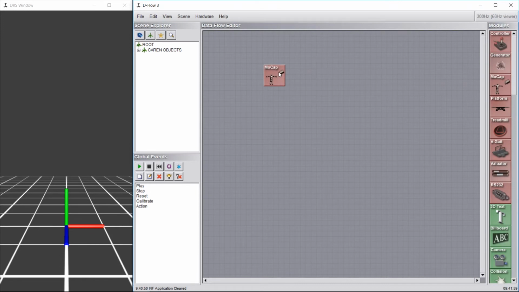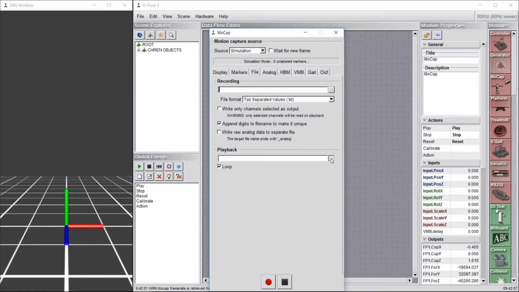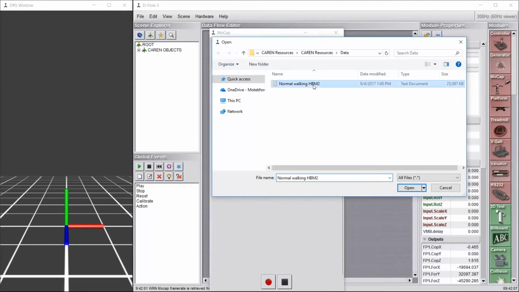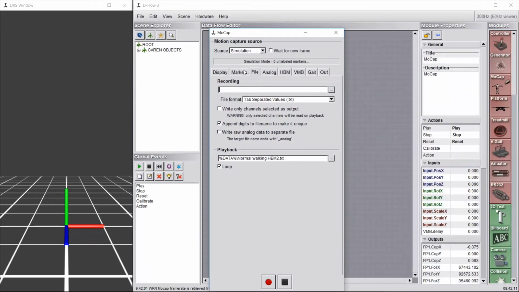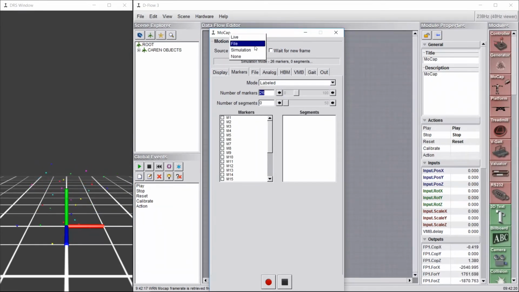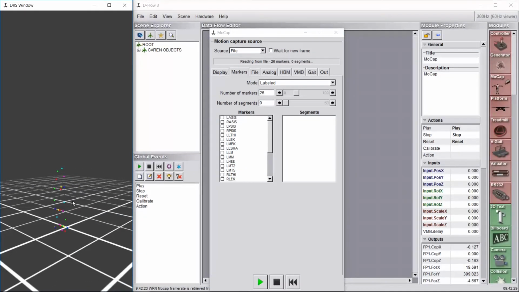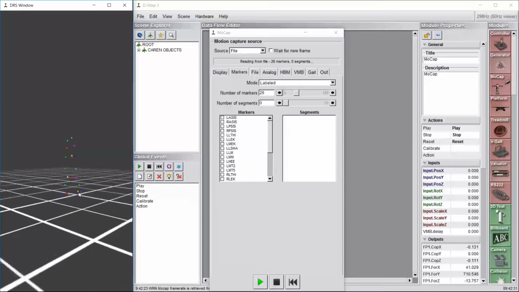Okay, so first the mocap module is dragged onto the screen. The data stream is going to be turned on, and it comes from a file here, not from real data. It just comes from recorded data, but it acts exactly like real data here. So we're going to see on the left side of the video, you will see the raw data. So there are the markers. Person is standing here. And we'll start walking now.